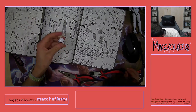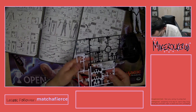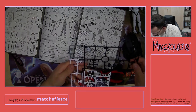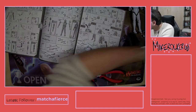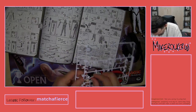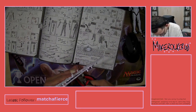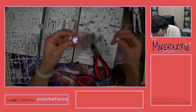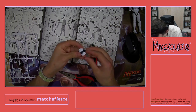All right. Now we put the little mask piece in, so we're gonna use A2, piece 46. Thank God. And B1, piece 12. All right, so 46 goes in first. This is the lens. Got a nice perfect fit.